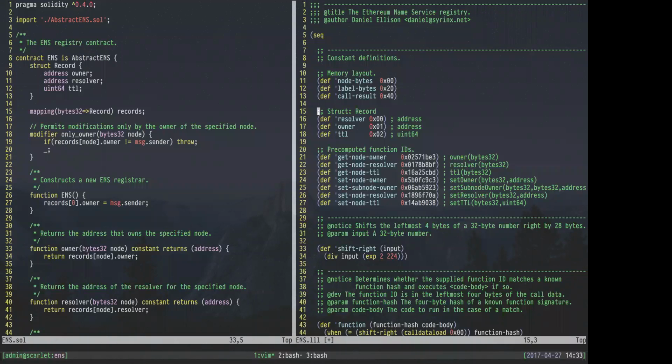It only uses... And that's the other thing I should mention about memory. If you store something at 0, like in node bytes here, and then you define something at FFFF, you are paying for every byte between 0 and FFFF. Whereas with storage, you are only paying for the storage locations that you set.